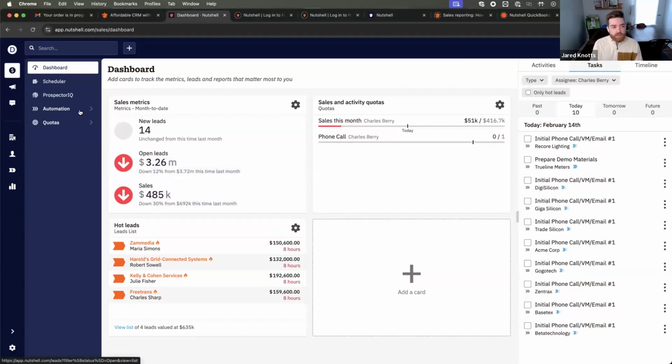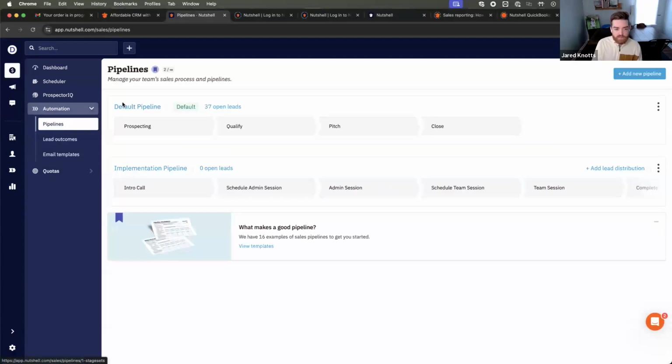The way that you get to your pipelines is you click the sales icon on the left, go down to automation, and this takes you into the pipeline builder. Before we get into this, just so you understand how we organize data in Nutshell, we use three main record types: companies, people, and lead records. You can think of the people and company records as the core contact management side of Nutshell, a place to keep all of your contacts, also the communication histories that you're having with them. And then you can group them under the company or organization that they're associated with.